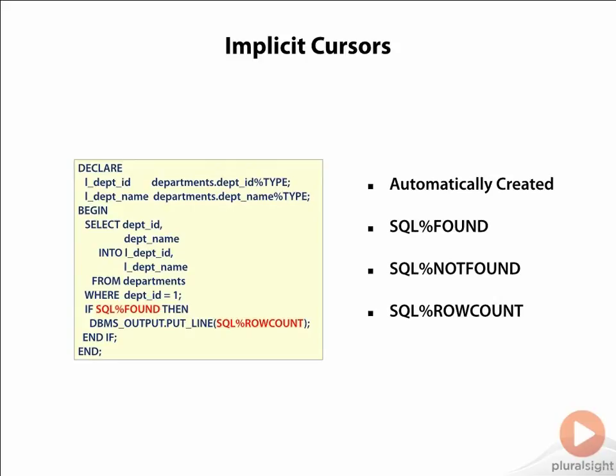For a select query, if you are sure that it's going to fetch a row and only one row, then using an implicit select cursor is the most efficient way to go. However, if more than one row is fetched or no rows are fetched at all, then Oracle raises errors. Sometimes you might want to use them when you actually want an error to be raised for these conditions. It might also help someone reading your code to understand that this select statement is supposed to fetch one row only, and it is an erroneous condition if that is not the case.